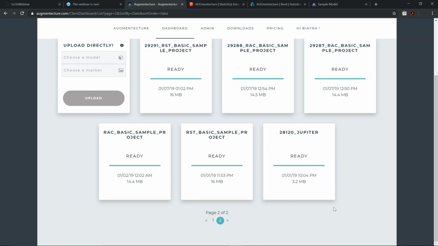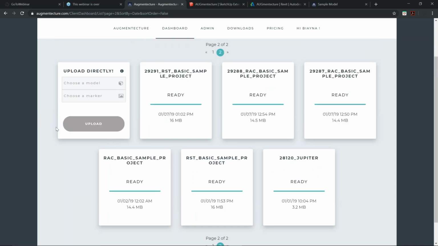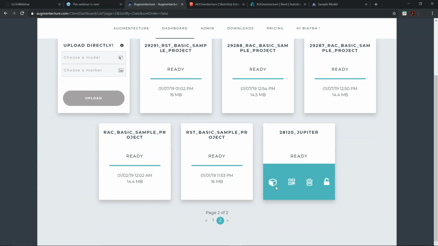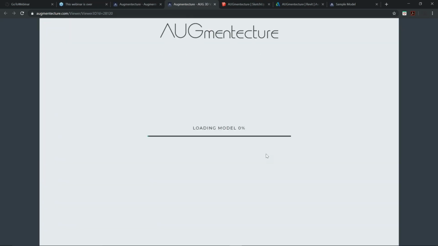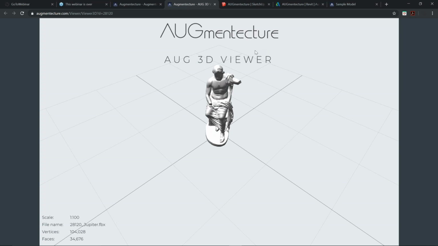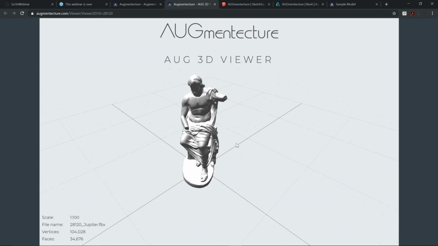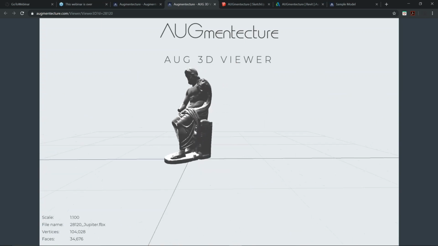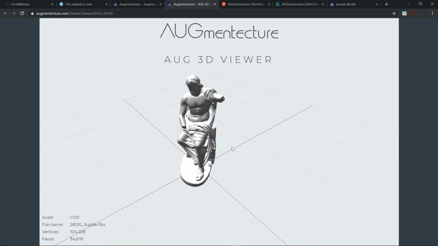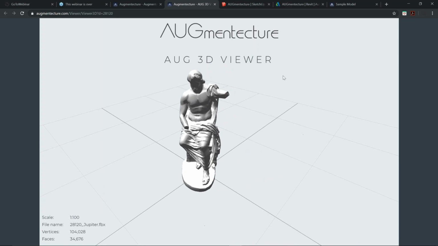So when you upload a model, whether this uploading is happening from Revit, from SketchUp, or directly from the website itself, you have a series of ways of interacting with it. First, in this left corner, we have an option to 3D view the object. Once you press that, you're going to see that I'm able to look at the model in the 3D environment. I'm holding my left mouse button, orbiting it around, and this gives you a quick idea of how your model is going to be visualized in 3D.